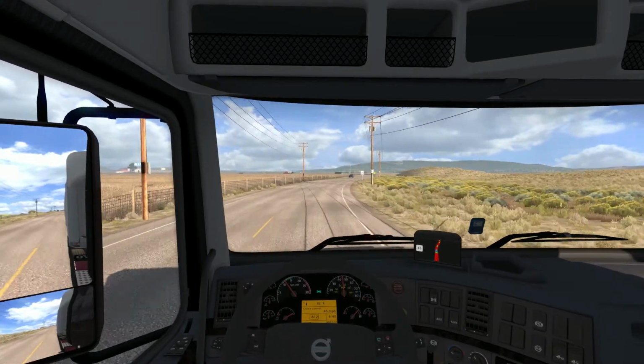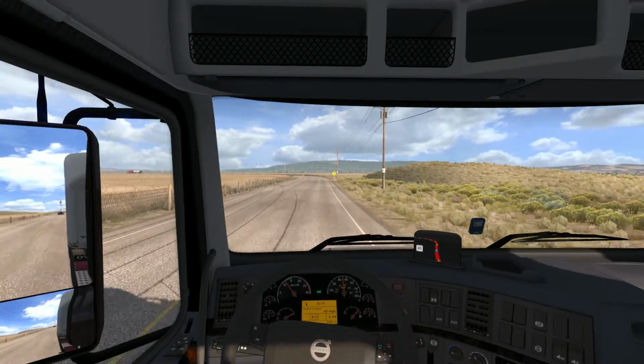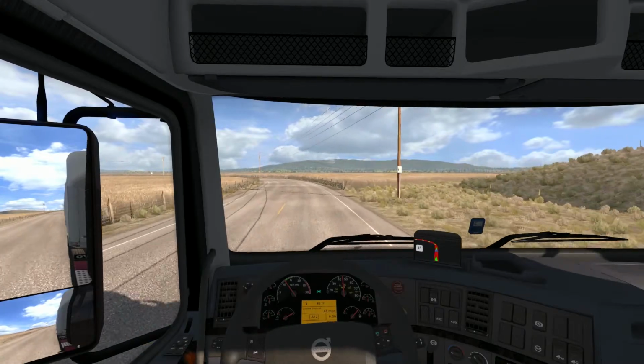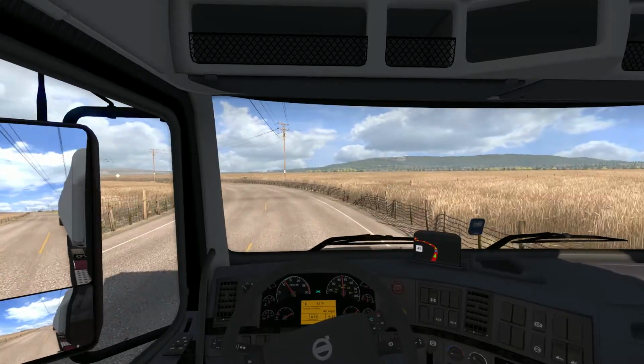Reduce speed ahead. What are we reducing our speed for? We're already going 45. There's the highway patrol there. Or state patrol, one or the other. Got some farming area over here. Wow, look at this. This just looks amazing.